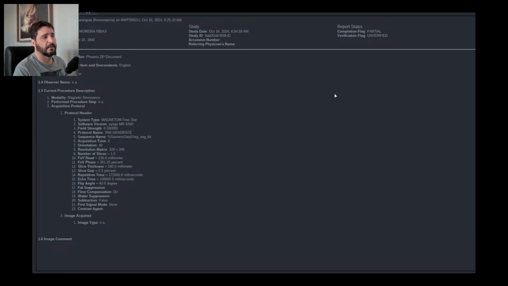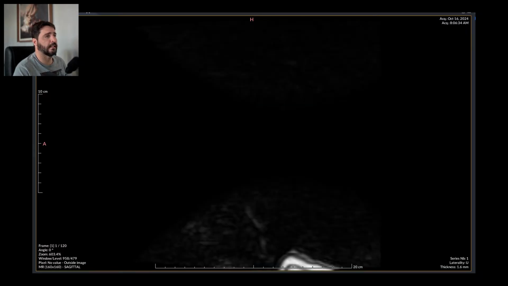This patient has both a brain scan and a lumbar spine scan. So let's download both. It's a female patient, 77 years of age. And for the brain scan, they did it enhanced. It says she has headaches and memory loss. So, headaches and memory loss. I can deal with that. I can do it.